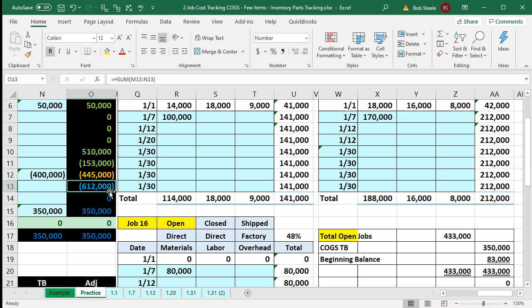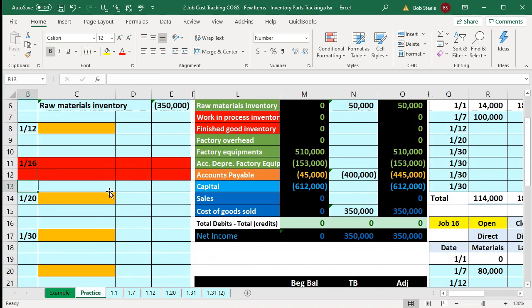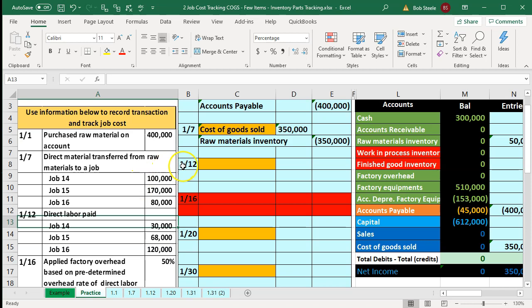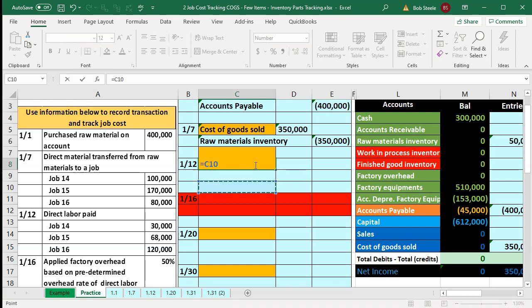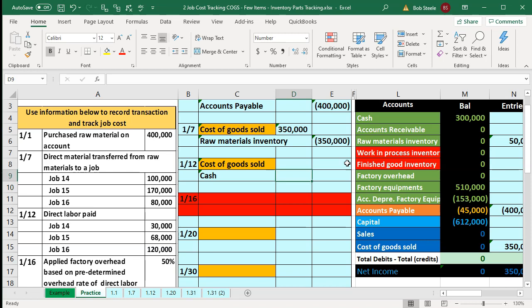Now in QuickBooks, you can actually tie out just the portion of the job that happened in the current period. We'll see that when we get to the QuickBooks portion. So we're going to go to the next one, which is the direct labor. Same idea as last time, when it went to work in progress because it's part of the job. This time, it's going directly to cost of goods sold. We're simply going to skip all the way down and expense it. And the other side is going to be cash that we paid. So this is like our payroll. Instead of debiting payroll expense, last time we put it to work in process. This time, we're putting it to cost of goods sold directly.